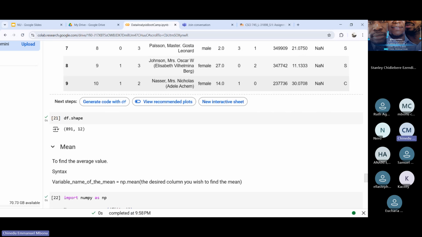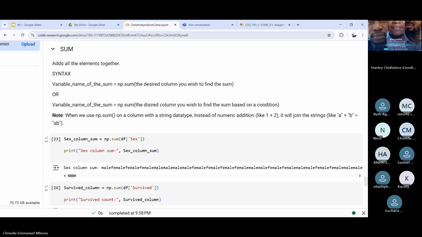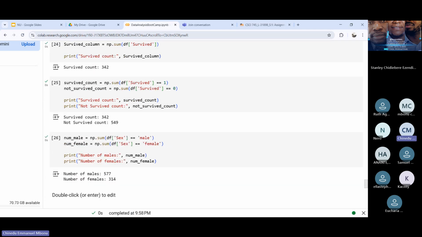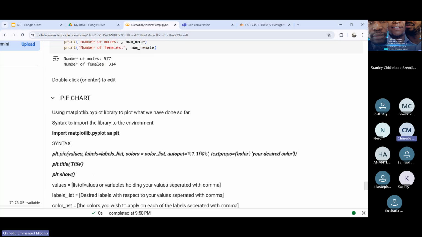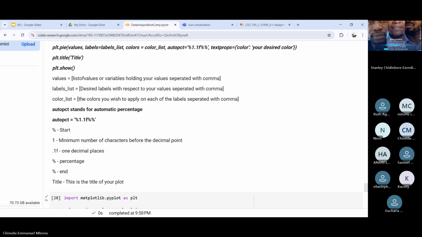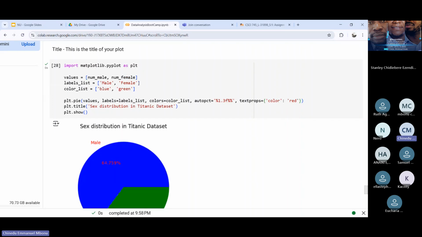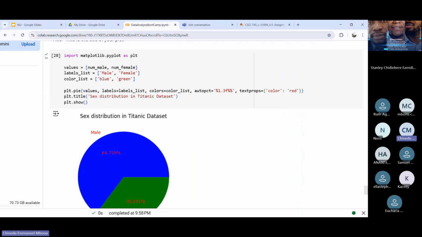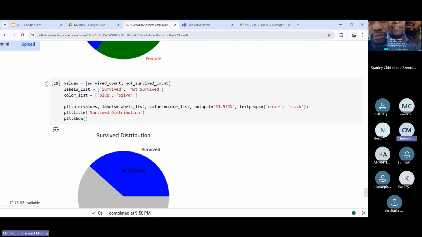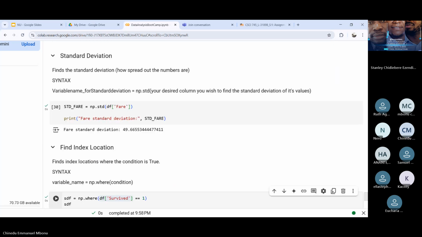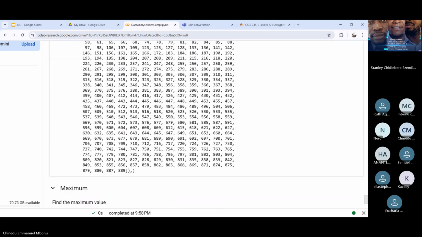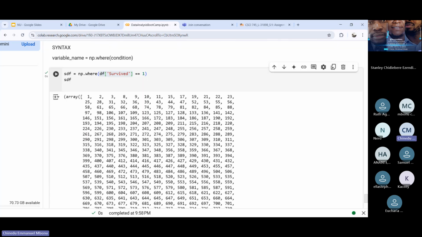So that's what np.where helps us to do. You can also pick out where females exist. And also, if you have an exact value that you are looking for, you can also perform it over here with where. So that's all we have for index. Is that understood?